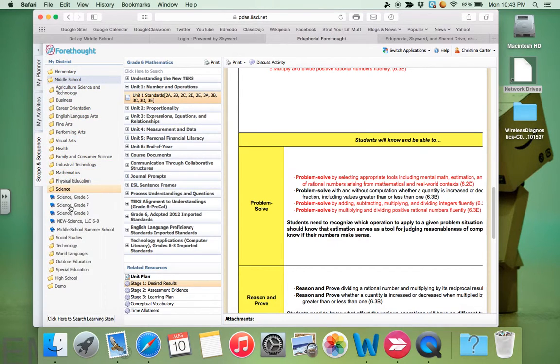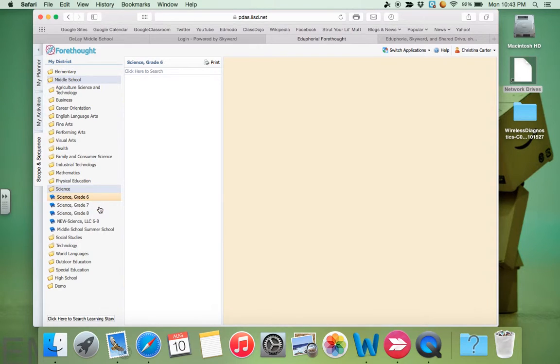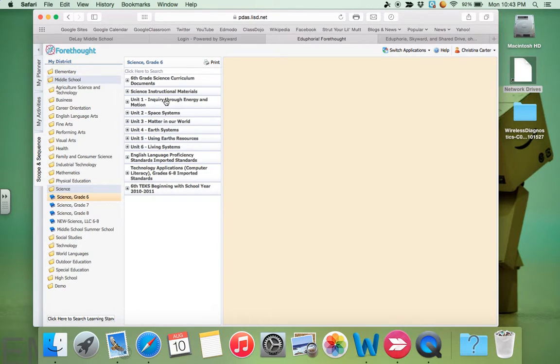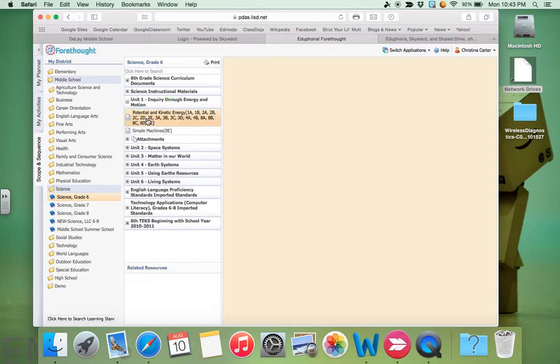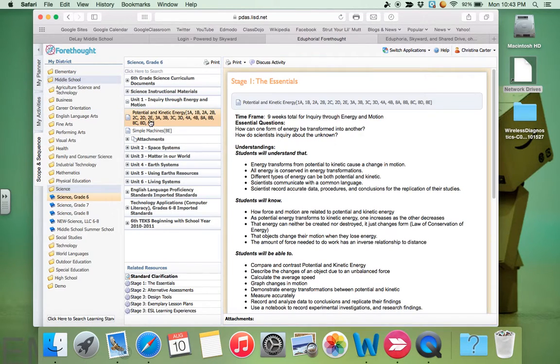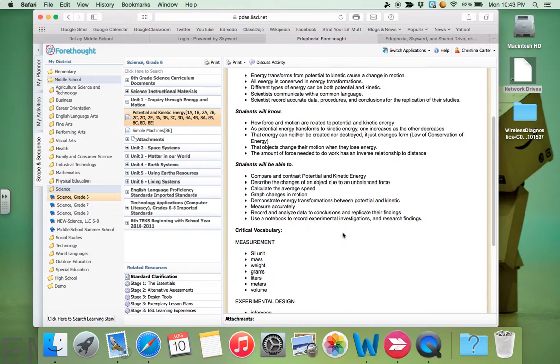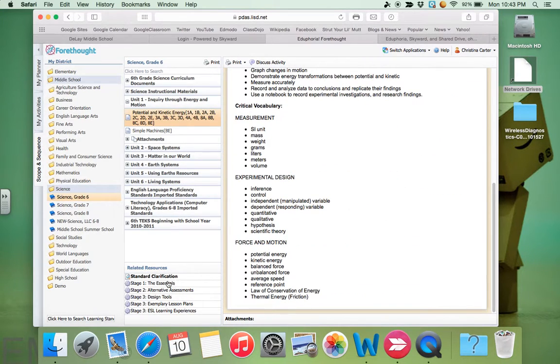So with science, because I know we have some 6th grade teachers coming in, 6th grade opens, and with theirs, I'll click on Unit 1, and then the potential and kinetic energy. So they have their stages of investigation over here, their resources down here in the middle, and then if there were attachments, they would show up down here on the left, or on the bottom right.